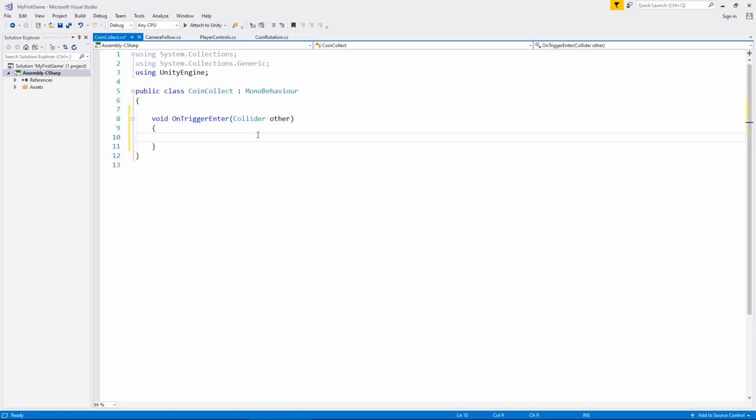So we can use this variable that's declared here by default in the parentheses as the variable that we need. Now you can change it if you want to. You can change it right here. I'm going to leave it as default as other, but you can change other to anything you want. Just remember, if you do change it here, you will need to change it in the script itself.